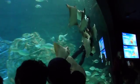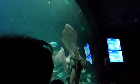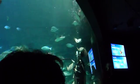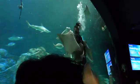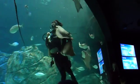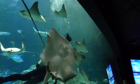Every now and then we see one with a piece of fish caught in their nose or something. They look pretty silly. So you guys up close, you can probably see those teeth that I'm talking about. Really blunt. They almost look like they have a smiley face, just like us. Really blunt teeth right in front. So our rays get fed about 4 or 5 times a day. We keep up with their active metabolism by feeding them very frequently. And you see they are very well fed here.